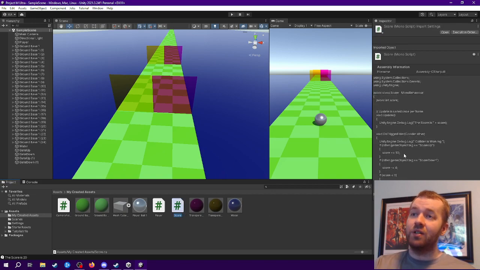And then for the code, this is where I actually really started doing some of the code myself and using multiple sources to kind of understand it. So I kind of had this basic part here that you can see on the right. This first part I used from somewhere else, but it just had score plus plus at the end. Essentially anytime you went through the collider object, your score would just go up +1.